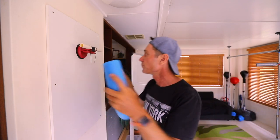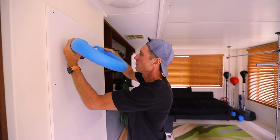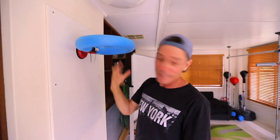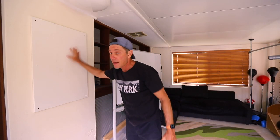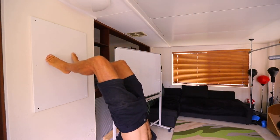Pool noodle. I love pool noodles. You can do so much with them. And guess what this is? Now there's one other thing that this is really good for, and that's doing handstands without wrecking the wall.